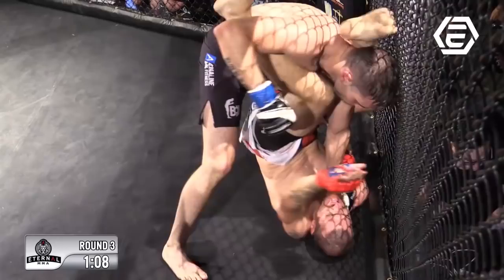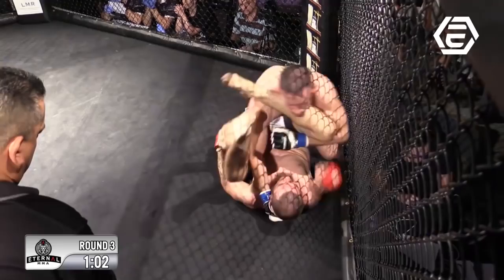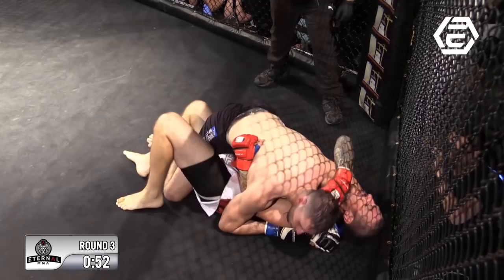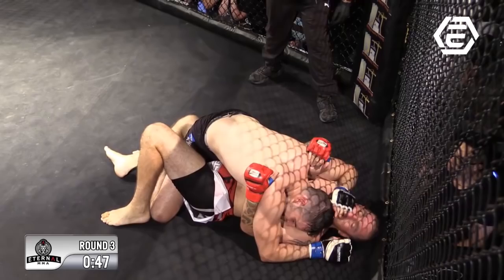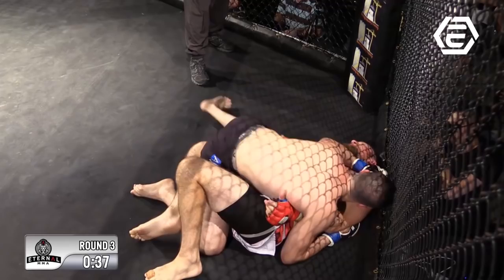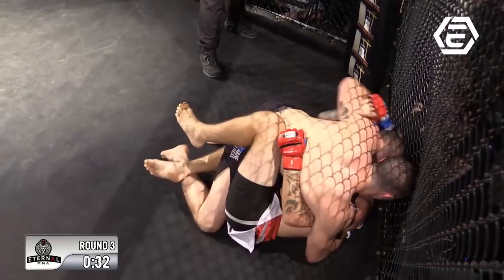Again we see another example of ineffective hips in that position. 60 seconds to go — I'm sure Boston can feel this fight getting taken away from him second by second. But it's such a big welterweight, and especially a big welterweight in Karame with such a strong wrestling background. He's just really putting Boston to work here, making him fight for absolutely everything. Even that short underhook Boston had to get — it took him nearly the better part of 30 seconds to get it and he had to fight every second of the way.